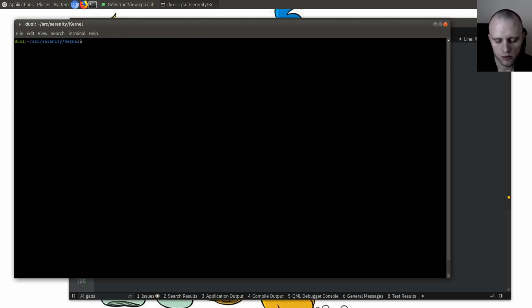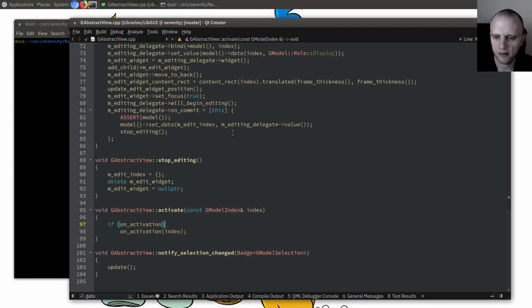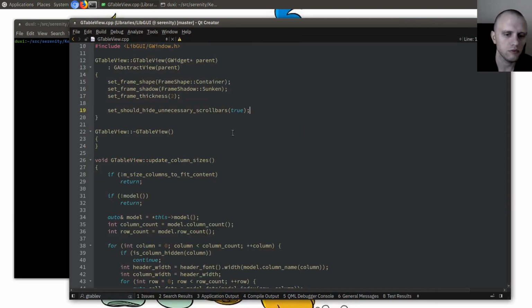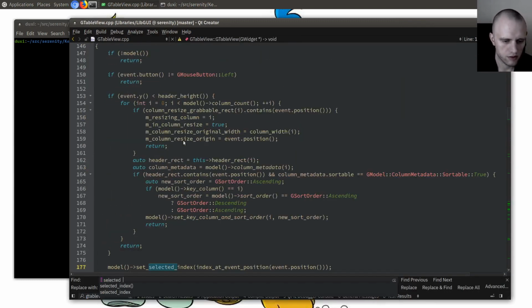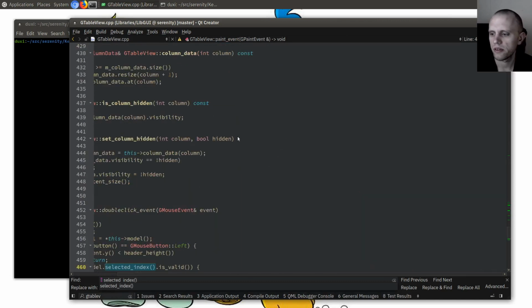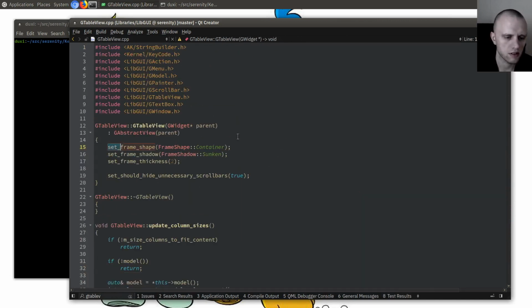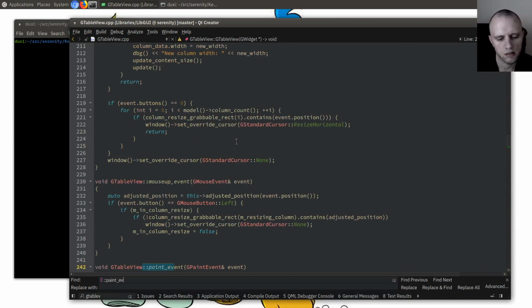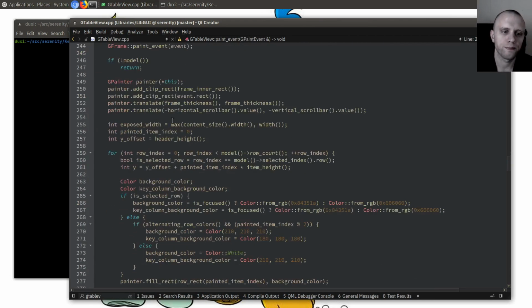Okay, so what do we do next? I guess we can do the table view. Selected index. We have a whole bunch of those to change. Set selected. So let's just look at how it's painted to begin with.